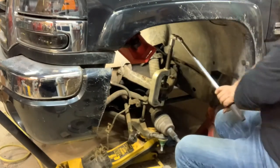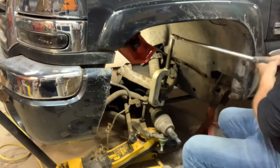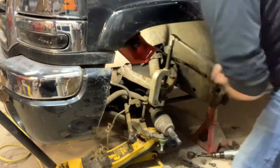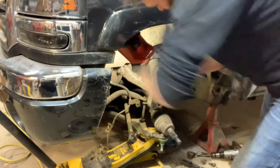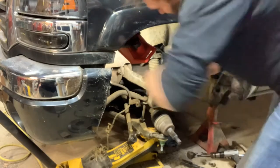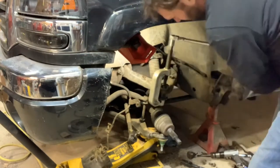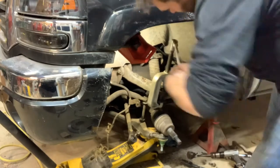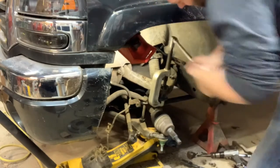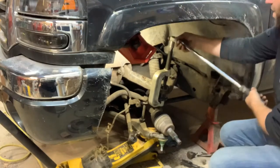I was going to just buy a control arm and change it, but I don't want to have to get an alignment. Probably should anyways. I lined it with a string when I did the tie rods, and it seems to be all right. But I figured the less I disturb on the front, the better off I'd be. He's home.